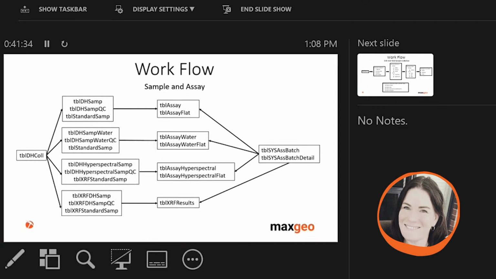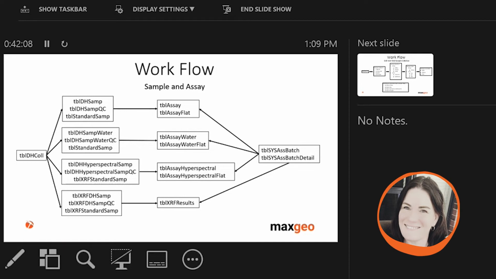Okay. Very simply, before we start, I'll talk about how it works in our MDS. There's a lot more than just collars and samples, obviously, but for the samples, it has to have a collar position before you can load the samples. That's all I'm alluding to in that first collar box. We have a suite of several sample tables. You'll see I've added hyperspectral SAMP in there. That is the new sample table system we've got coming out in 466.